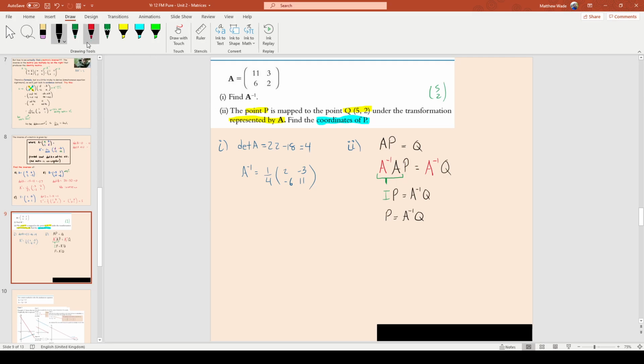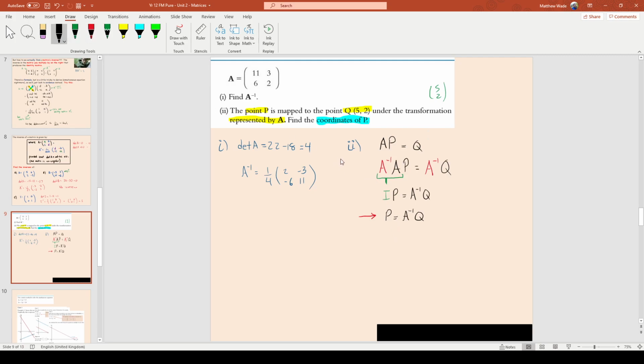Now, really for marks, you can start the question here and leave out everything that I just did above, but when they give you questions like, show that A inverse B C Q inverse is equal to something like that, then you're going to have to be able to follow the steps that I just did there. So whilst this question didn't need all of that work, we did it anyway, so that's good.